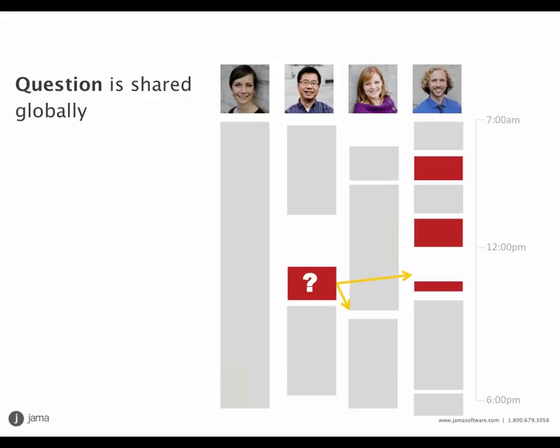So let's say, for example, that this individual has a question and they're stuck, and they're trying to work through this item. They put it out there as a question on a social software. The question, let's say, gets answered. That has essentially provided a resolution that's eliminated a lot of their frustration and made them more productive.